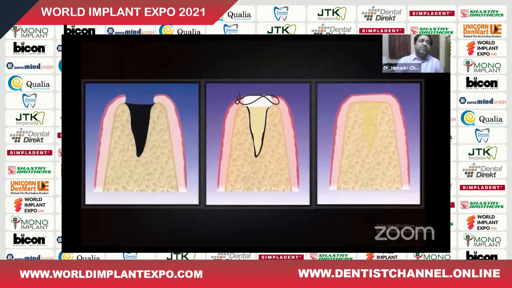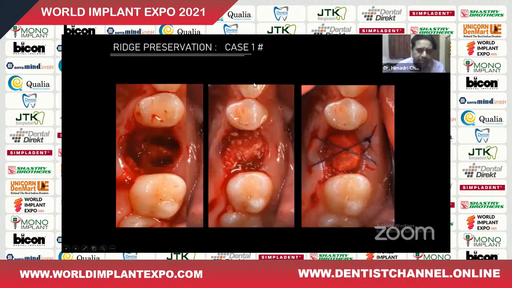So the idea is, if we are using materials which are collagen loaded with bone materials, we can just tuck it in and leave it. Otherwise, we pack these sockets gently, not with much compaction, after thorough curettage, with graft material, and then we use a membrane on the top. Here, most of the times we use an open membrane technique because you cannot close it. Don't try to close it, because in that case you need to release the flap. We don't do it.